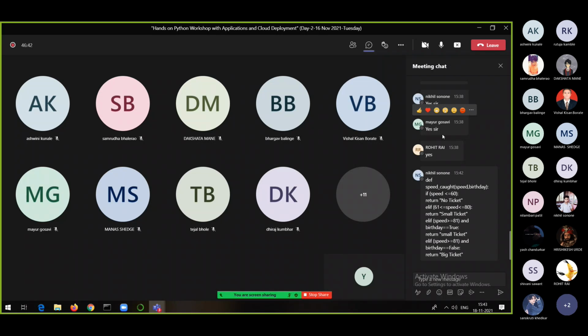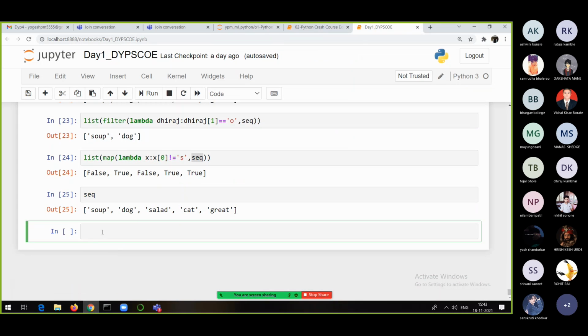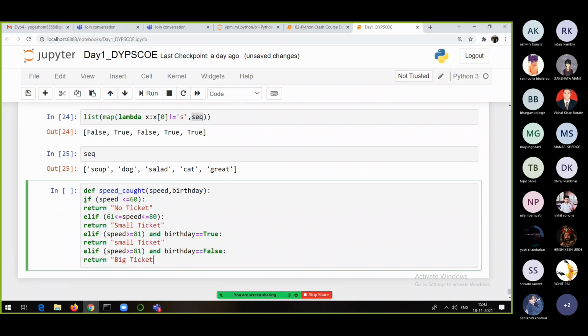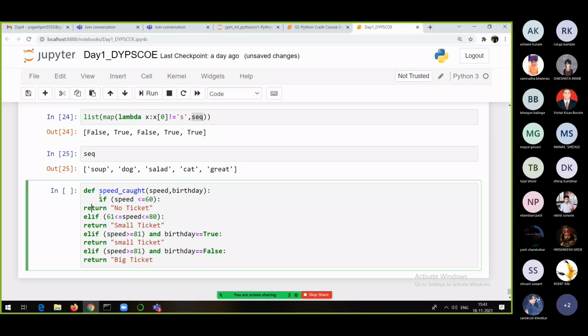Okay, I got one answer here. Let me check it out. Let me copy this. I think indentation is what I need to take care of. Everyone just see this, and other people, if you are also writing down, continue with that and send your answer also. So he is writing down speed underscore caught, indentation should be there.